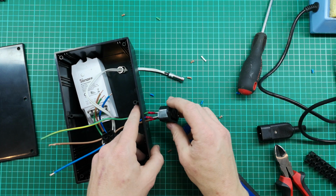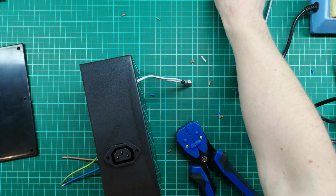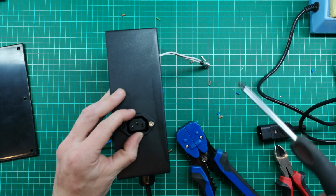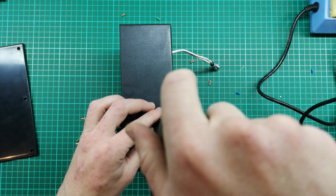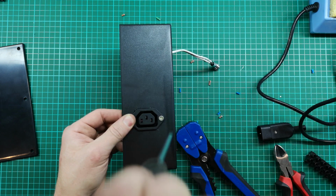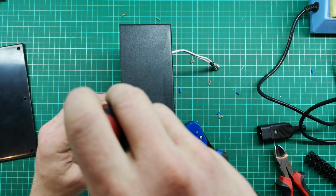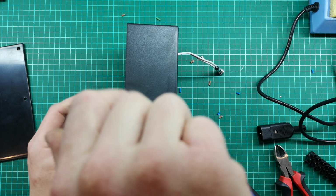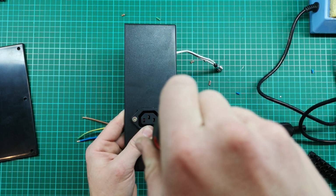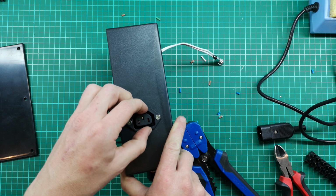So now that those connections are made, I think I'm just going to mount the outlet. So I've got my screws. I drilled pilot holes here. Although this plastic probably won't crack, you don't necessarily want to try and force a screw in here with the driver. And you also don't want to over tighten these screws, otherwise you are going to strip the plastic. So just tighten it until it feels reasonably tight and your socket is secure. It shouldn't move around, and you've got to remember you're going to be pulling things in and out of it, so it should be strong.